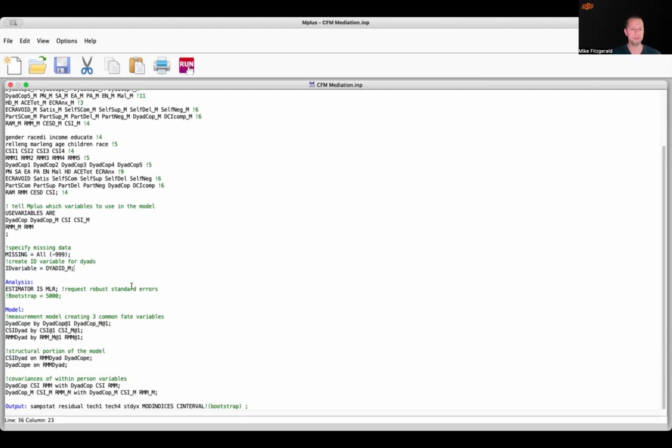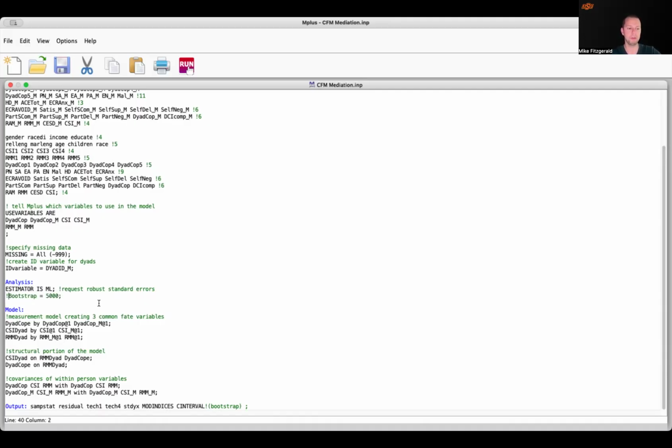Then we are going to be using, again, robust maximum likelihood with Yuan and Bentler corrections, also called a scaling correction factor, to address non-normality in our residuals. If you are interested in bootstrapping, which is the most common approach to estimating indirect effects, you would take off the R in estimator, and in fact, you wouldn't even need this line, and then you would just comment in bootstrap, and then you'd specify the number of bootstrap samples that you would want. And typically, this is going to be 5,000.